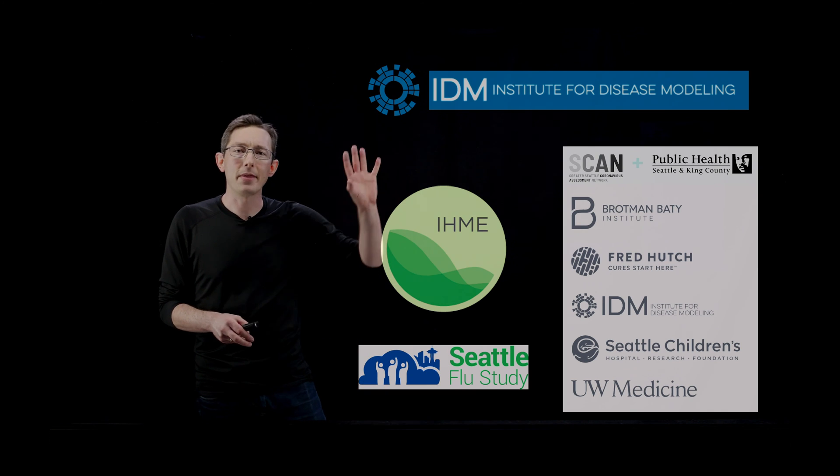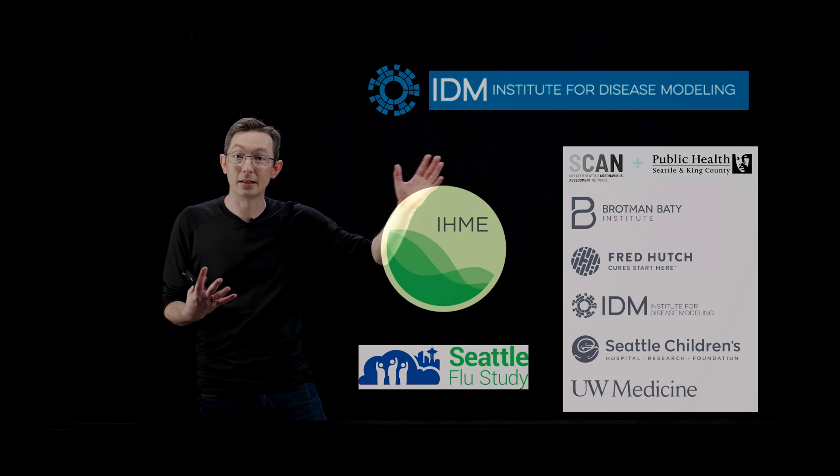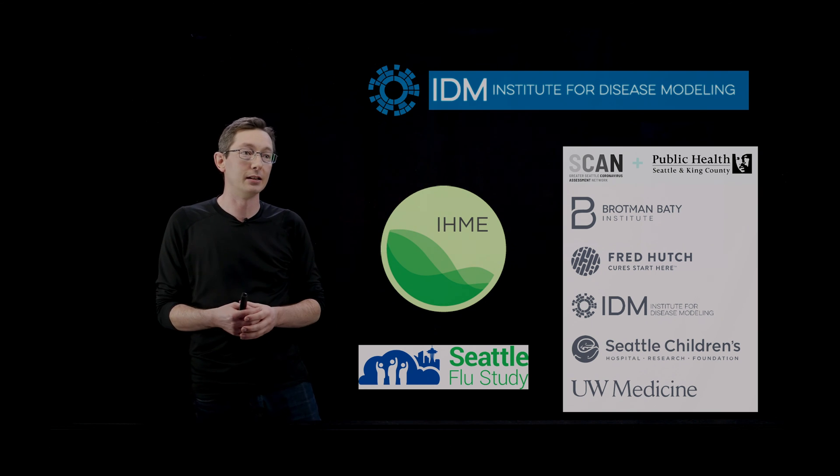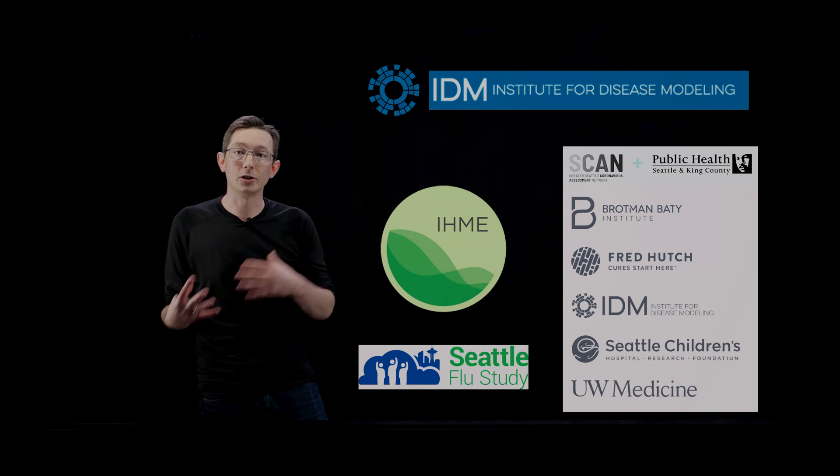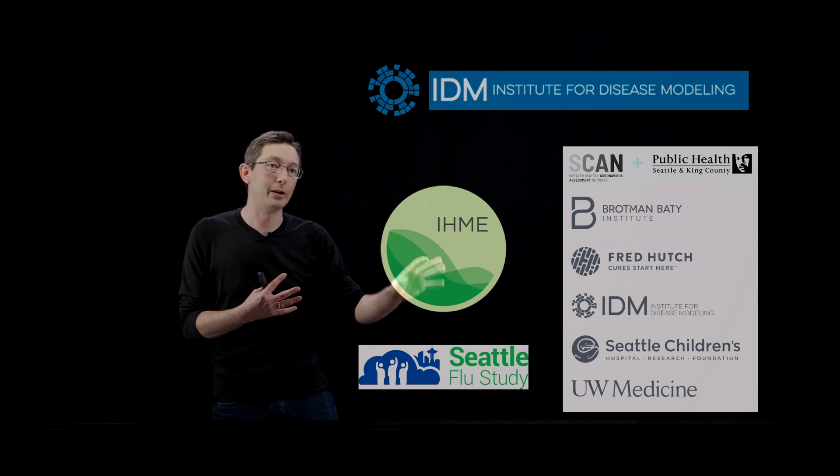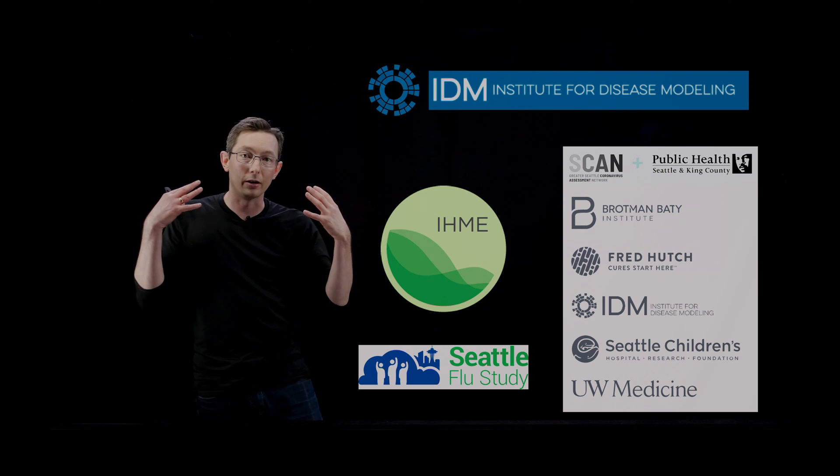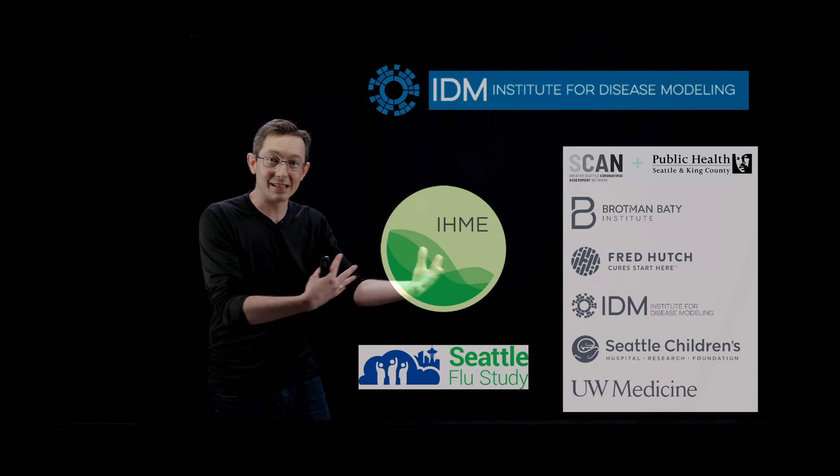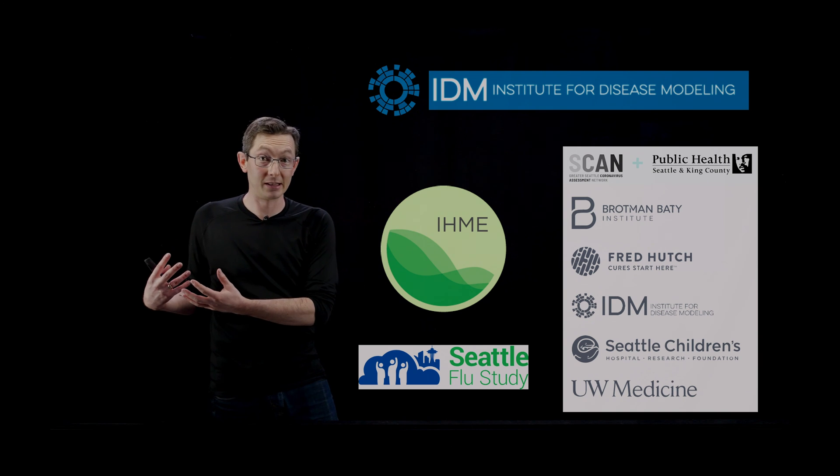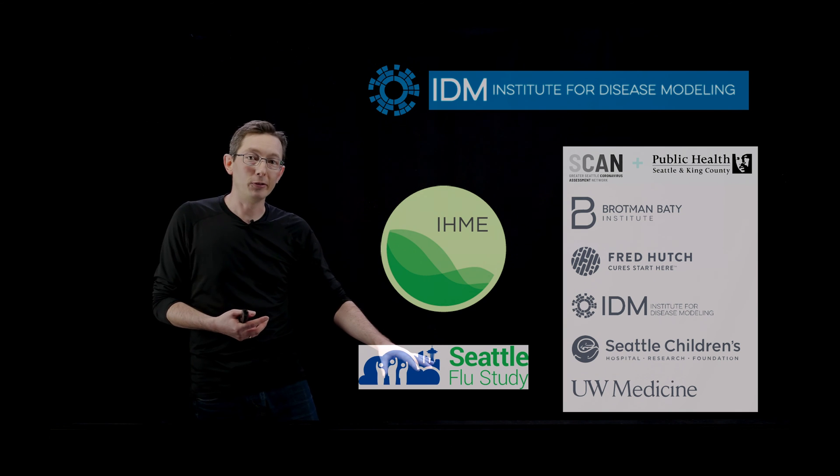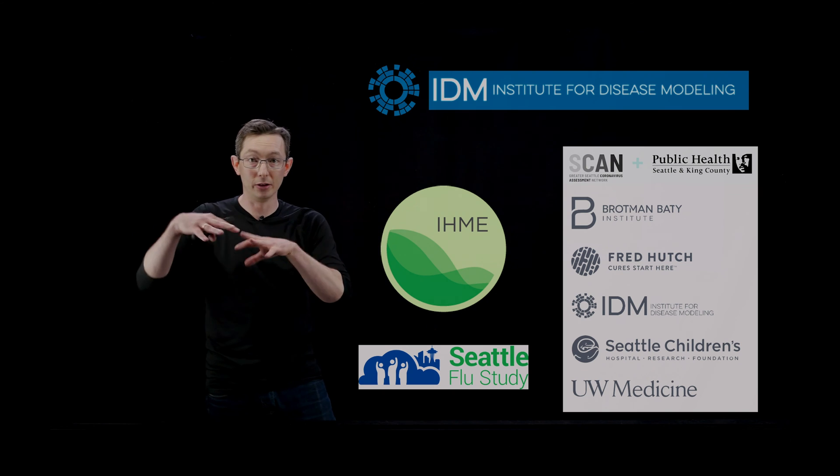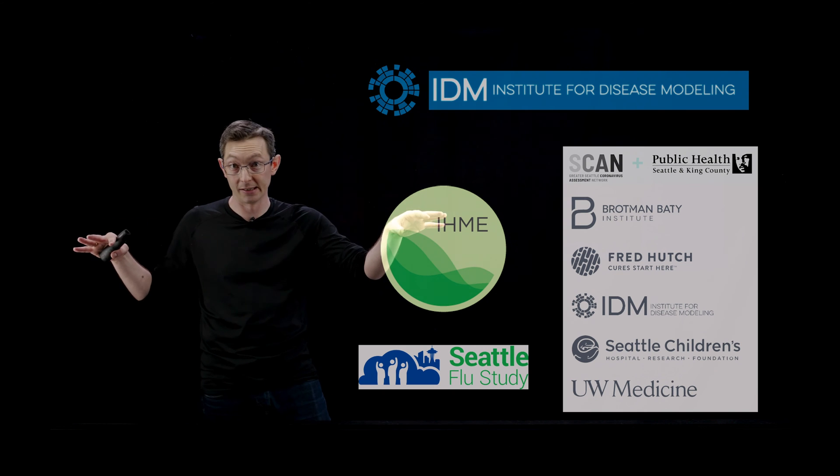I feel very fortunate to live in the Pacific Northwest where there are huge efforts ongoing. A lot of this has been funded by the Gates Foundation and others. There are institutes like the Institute for Health Metrics and Evaluation, the Institute for Disease Modeling, that are focused on modeling these kinds of disease systems and health systems and modeling the data that you get from these kinds of sensor networks. There's also the Seattle flu study, which was already in place to measure the progression of flu as it spreads across a network of people in a city.